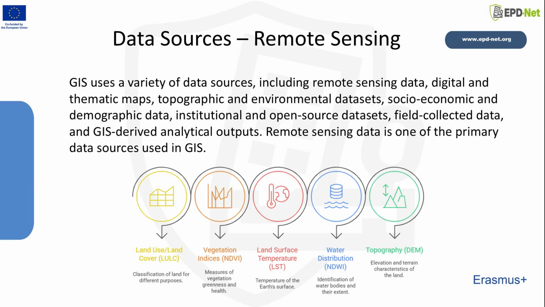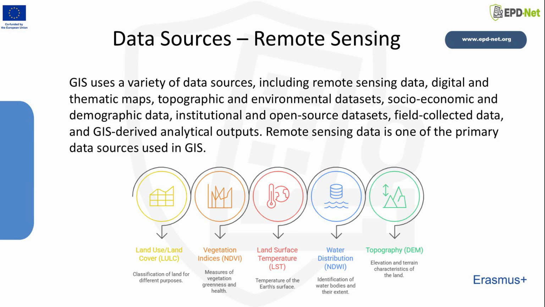Among these sources, remote sensing stands out as one of the primary data sources used in GIS. Satellite imagery and aerial photographs enable continuous monitoring of the Earth's surface, allowing land use patterns, vegetation cover, and environmental changes to be observed over time. In addition to remote sensing, field surveys, sensor-based measurements, and statistical data provide important inputs for spatial analysis. All of these data sources are integrated within a GIS environment, where they are analyzed and transformed into meaningful information for planning processes.